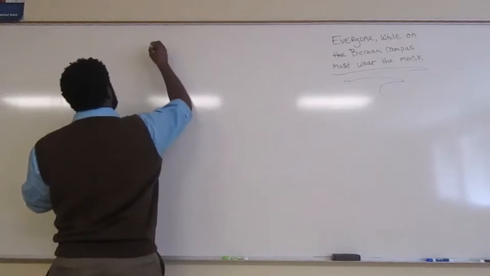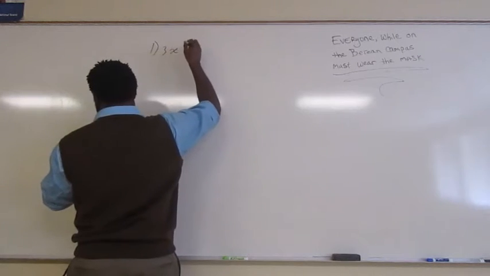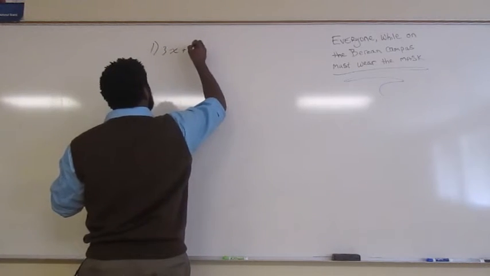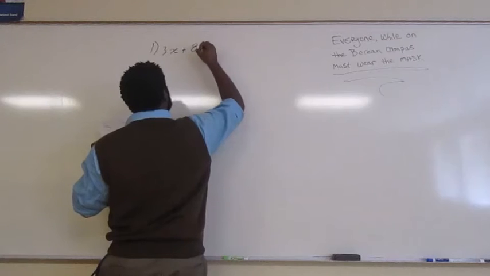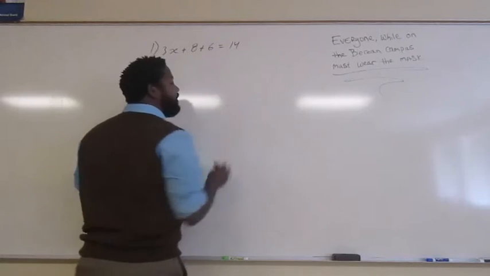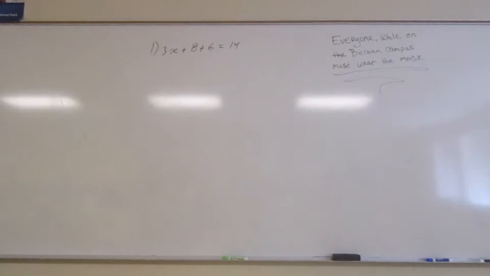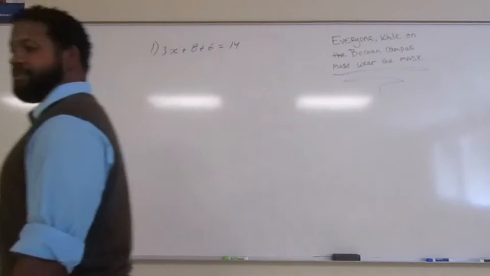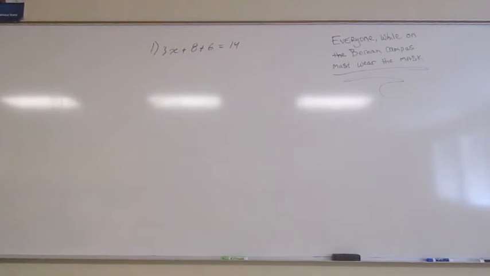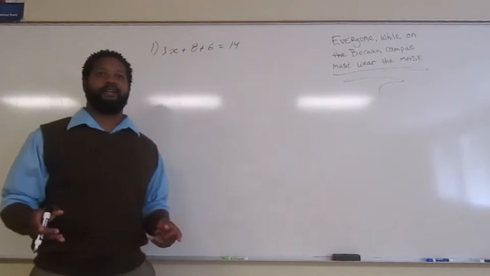Okay, so let's look at this, right? Just to go over some stuff. We have number 1 right here. 3x plus 8 plus 6. Remember, each test is different. None of y'all have the same exact number or the same question. I'm just going over this stuff. The same type of concept is going to be on the test, okay?